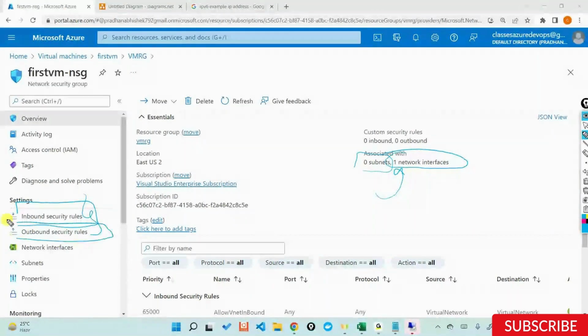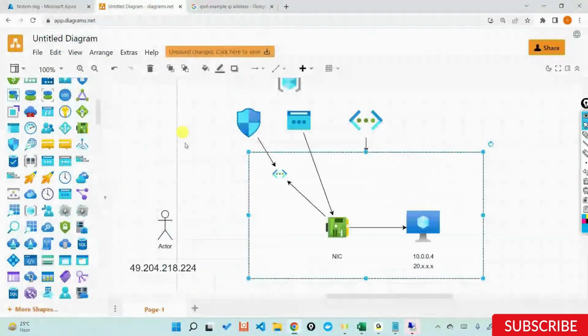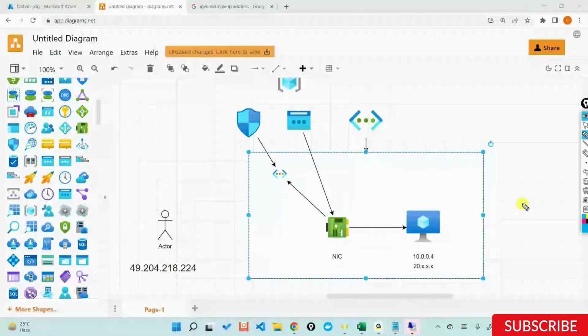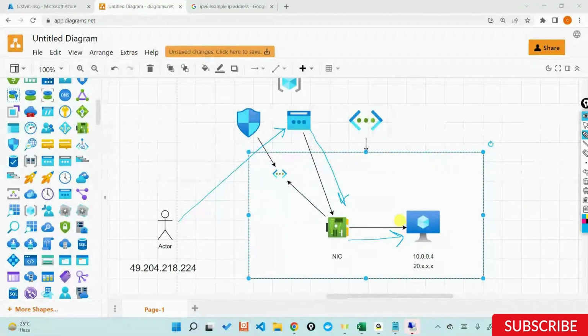In my case, what I'm trying to do is, as a user, let's say, talk to the virtual machine over the public IP. Sorry, not this one, over the public IP. And from here, I'm trying to get inside the network and establish a connection with this particular VM. This is now called an inbound connection. And for this inbound connection to work, I need to create something called an inbound rule.